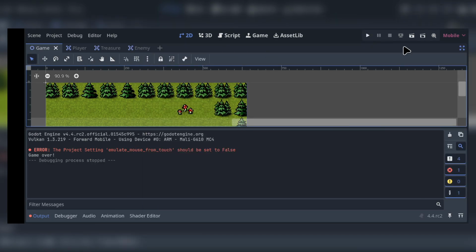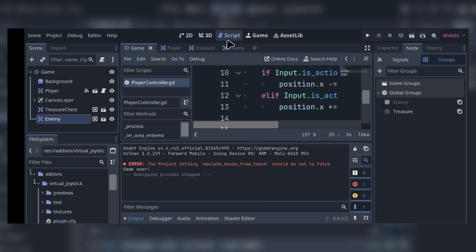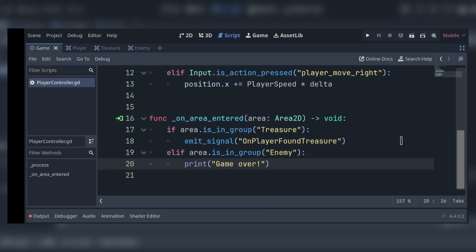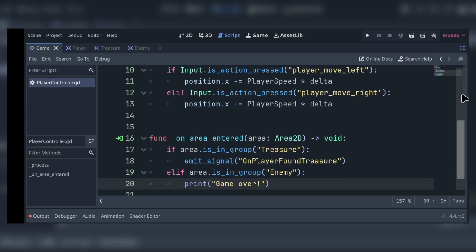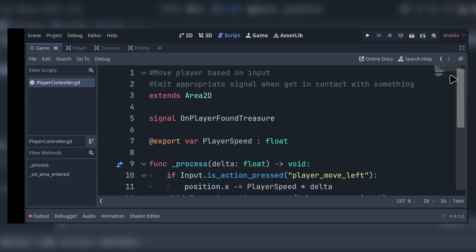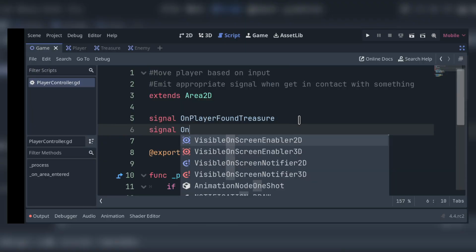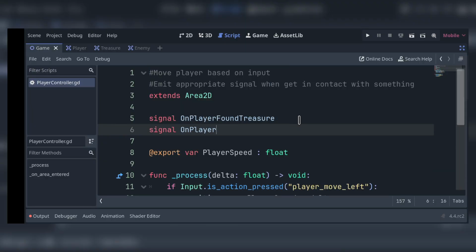So again, following the similar fashion that we did with the treasure chest, we are going to emit a signal. Let's define the signal on player died.